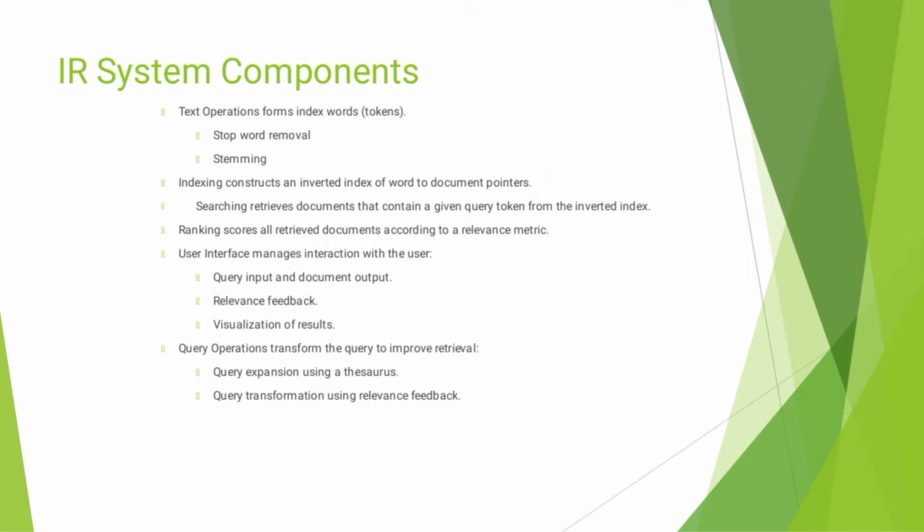The next one is the user interface, which manages interaction with the user, that is how the user interacts with the system. It manages interaction with the user through query, document, or retrieval system. The points are query input and document output, relevance feedback, and visualization of results. Then query operation transforms the query to improve retrieval, that is query expansion using a thesaurus, and query transformation using relevance feedback.